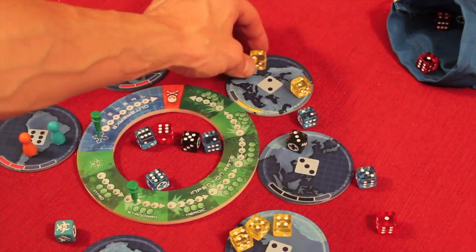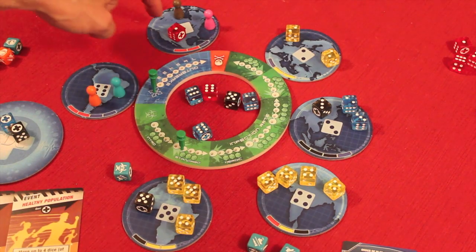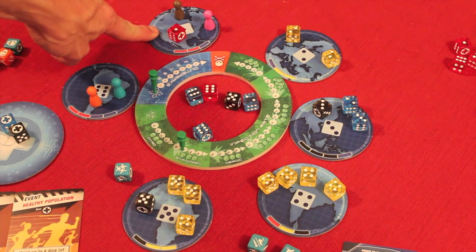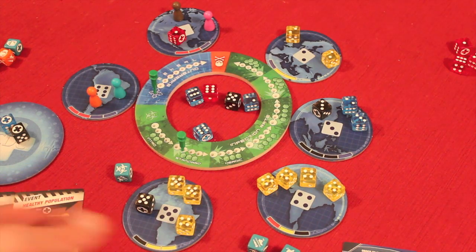But the rest of these go on the corresponding places. This 2 yellow will go on the 2, the 3 goes on the 3, and the 1 would go on the 1. Then we check for outbreaks. We would start with the region 1 and go clockwise and see if there's any more than 3 diseases of the same color. Nope, nope, nope, yes. There is more than 3.